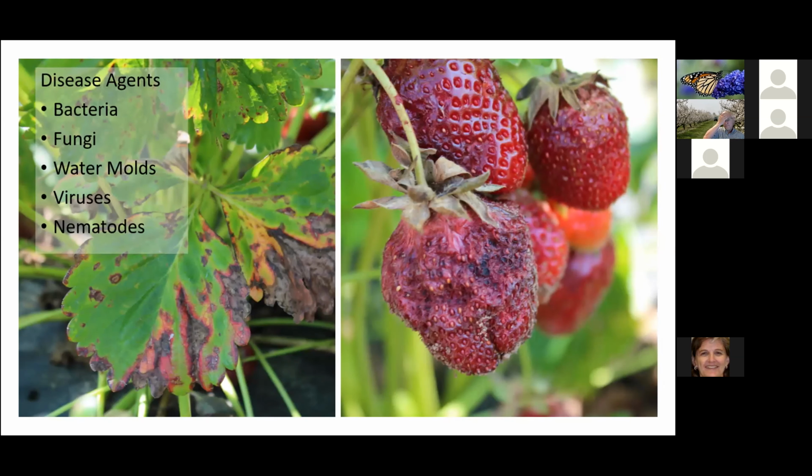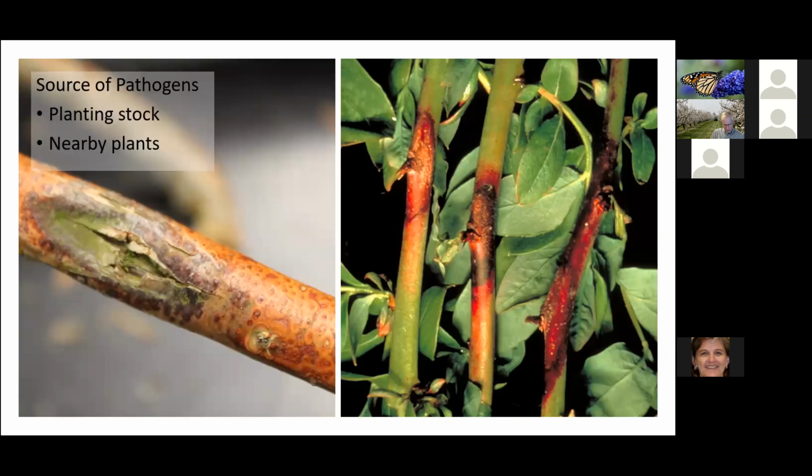We're going to start thinking about how these pathogens are lingering in our orchards or in our fruit plantings. So where do these pathogens come from? Well, they can come in with your planting stock, especially if they are host specific. Other pathogens are more ubiquitous, so they'll affect a wide range of different kinds of plants, different types of hosts, weeds, etc. So they can come in from nearby plants, whether that's weeds or other crops, previous crops in a rotation. So sources of pathogens can come from a lot of different places.